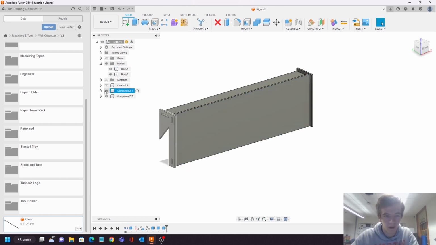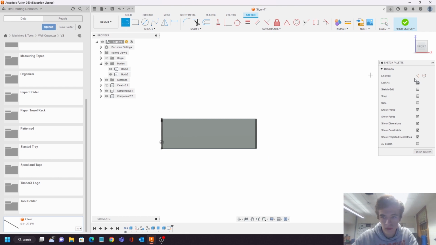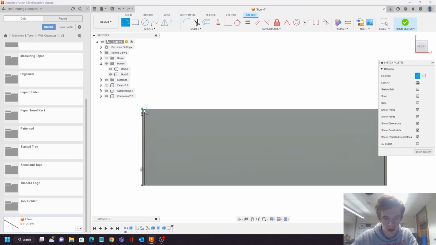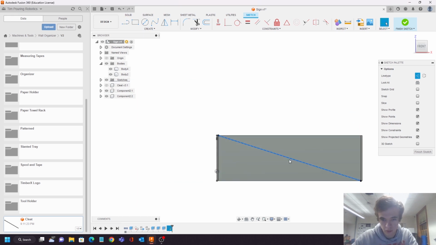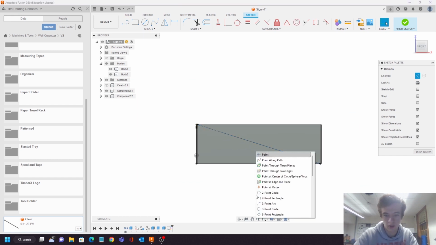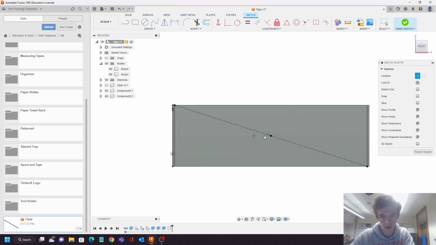So let's go ahead and do that. Let's create a new sketch. Click this face. In order to find the middle, let's just draw a line from the top left to the top right. Awesome. So now we know the middle is going to be, if we wanted to, we can go ahead and find a point there too. As you can see right there, right at that triangle. And we have that midpoint constraint.